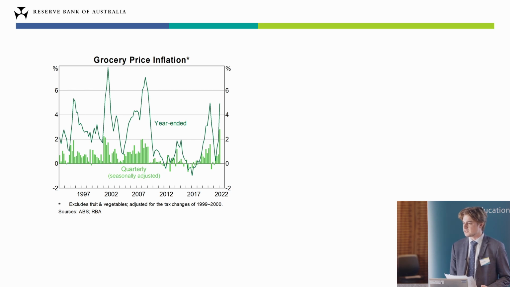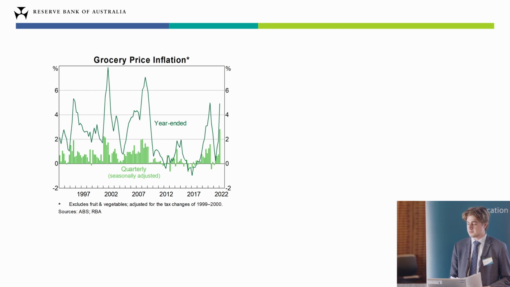But in contrast to many of the imported goods that I was just talking about before, the dynamics for grocery price inflation in Australia are a bit different because Australia produces a lot of this food. This means domestic weather events play a larger role in determining prices. Just before the start of the pandemic, grocery prices were on this increase, partly because of drought-related supply disruptions. More recently, grocery prices have been increasing again, with higher import costs, fertiliser and transport contributing to that.